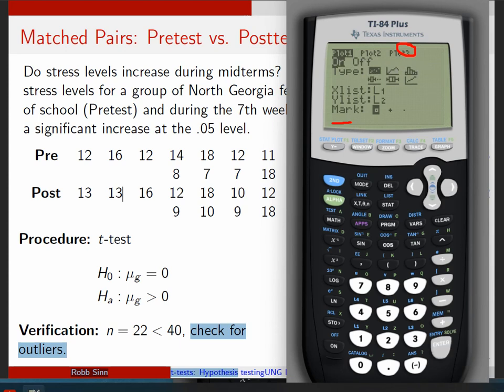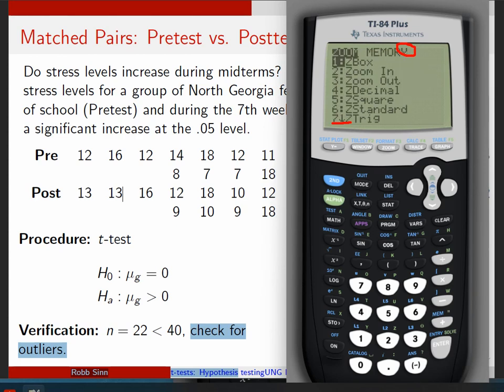And I'm going to go to this little outlier checker. You see this is a standard box plot without the outlier checker turned on. And this little one where you see the little two dots out past the right-hand tail, that's the one that checks for outliers. And it says X list and Y list. Oh wait, let me hit enter. Okay, there we go. Now it's just asking for X list. So I go second L3 to turn on the X list. And then I like using the plus sign as a mark, although it defaults to a box, which is also good. Okay, and then I'm going to hit zoom 9.